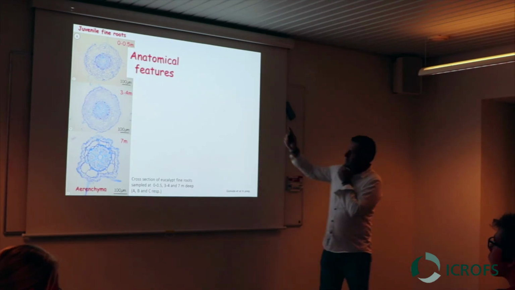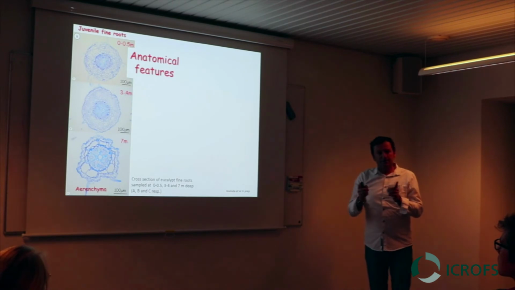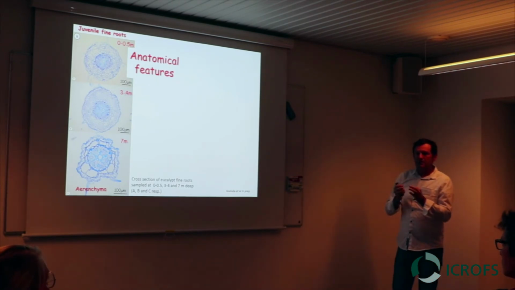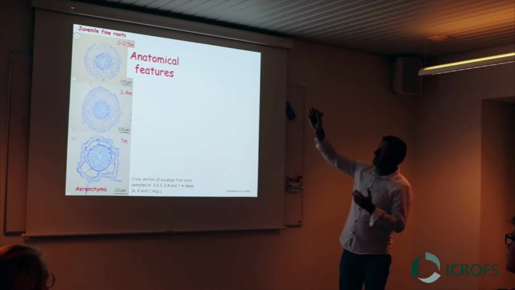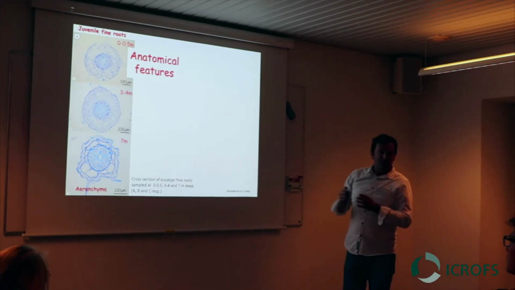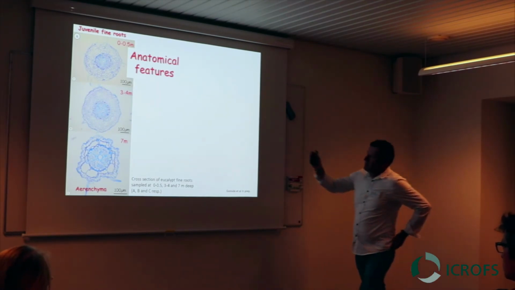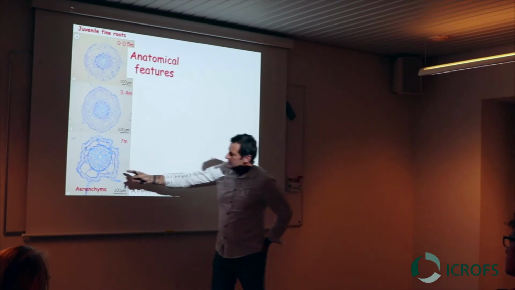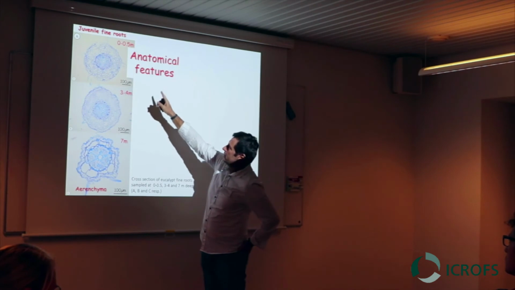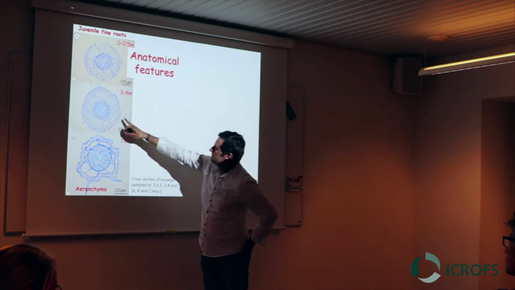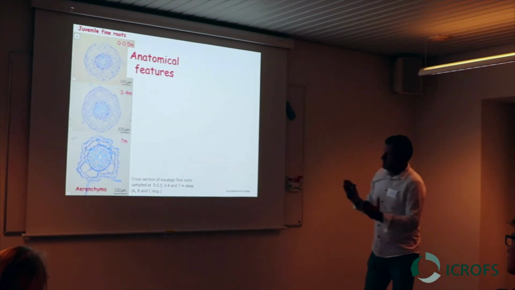What we did, we compared different fine roots, but with the same diameter, the same distance from the tip, and the same age. Here are all juvenile fine roots, so the white roots. What we found is the increase in the aerenchyma zone. Here you see we are all in the root hair zone. You have the root hairs, root hairs, root hairs. So we are at the same distance from the tip.